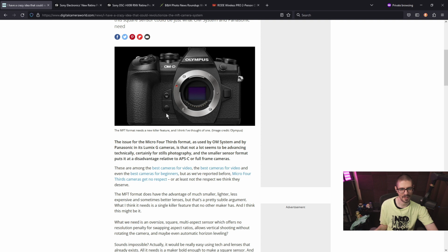A lot of these cameras are very robust. They seem to go that route where they're good in the outdoor situations and stuff. So you have the OM system EM1 series, very good for nature photography and such. I think that's a good use case, but I don't know how large that market is. I would personally have liked to see more smaller, ultra compact micro four thirds stuff, but for whatever reason, there haven't been a ton of those options.